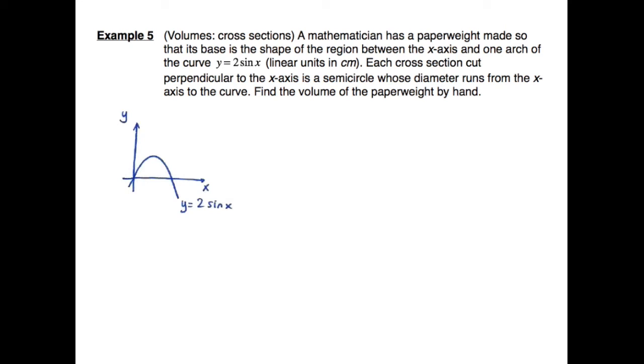So y equals 2 sine x, and each cross-section perpendicular to the x-axis, so like this, has the shape of a semicircle. So I'm going to try to make a drawing in 3D here by pushing the y-axis down. It sort of looks like that. I hope you can see what I tried to do. And these cross sections are like this. So there's semicircles everywhere, and this creates kind of a volume that is quite pointy here and quite pointy over there.